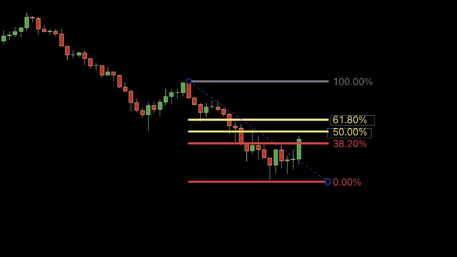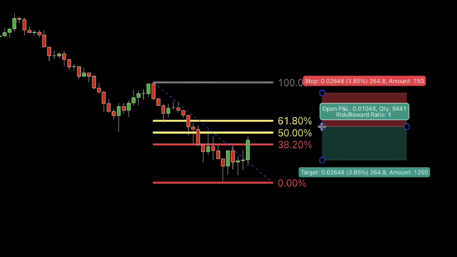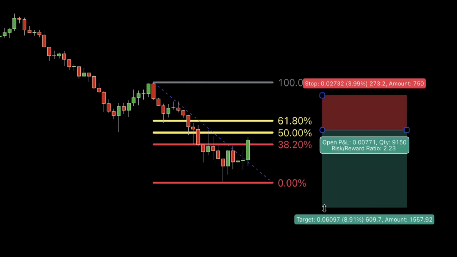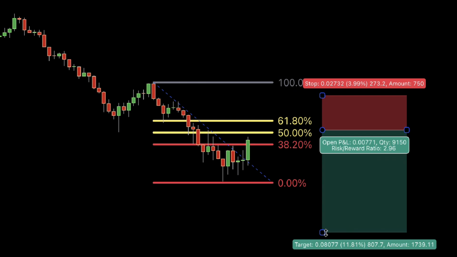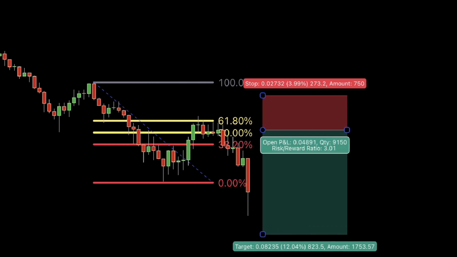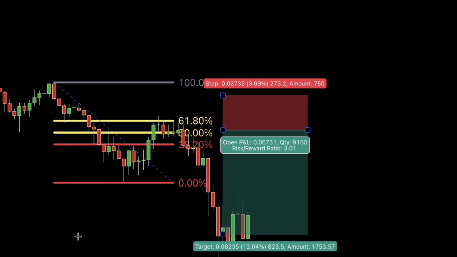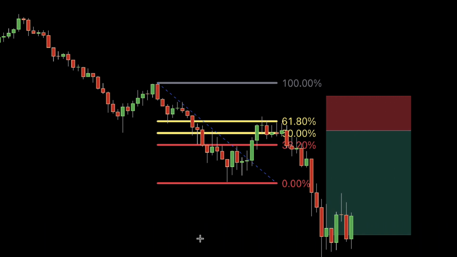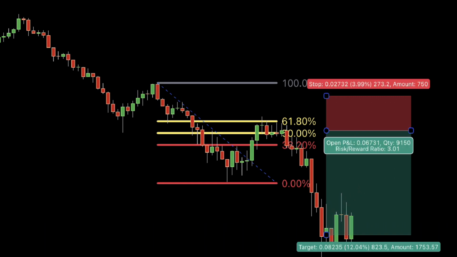If you're going for a more aggressive entry, you could place a sell limit order inside the golden zone, aiming to catch the next wave down before confirmation. Just keep in mind, this strategy offers higher reward, but it also comes with increased risk, since there's no guarantee the retracement will stop there. Now, while entering trades within the 50% to 61.8% Fibonacci zone can be effective, I don't recommend using this strategy in isolation, and here's why.